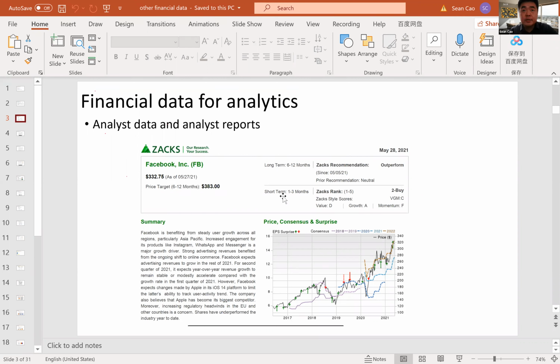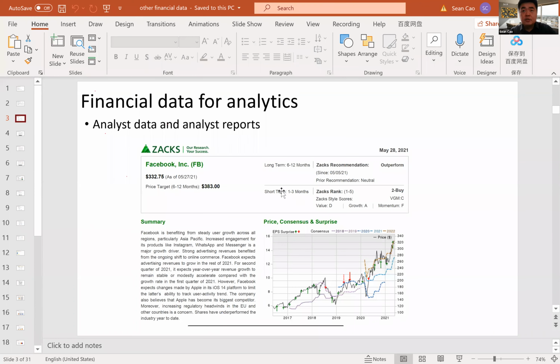They said in the short term, 1 to 3 months, they think it is a buy. They have some parameters here. And in the 6 to 12 months, they think it also will perform well. So the question to you is, can you trust them? If you can trust them, then you should buy, right? If you trust them, then you should buy.